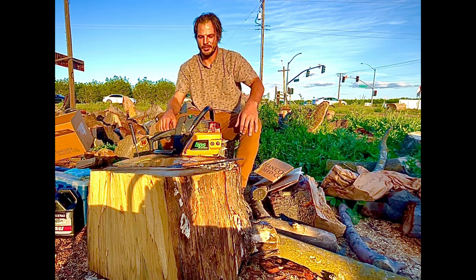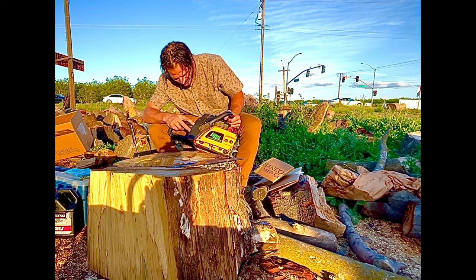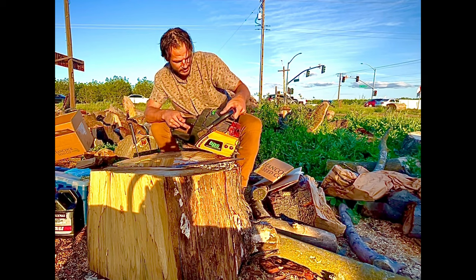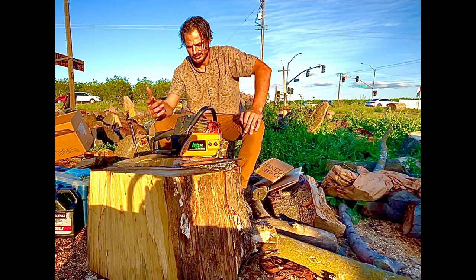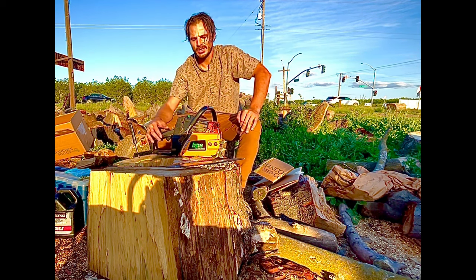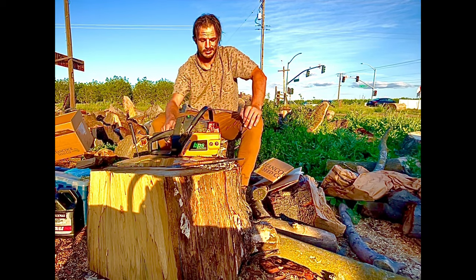Let's get into it. I'm gonna put the bar and chain on it. I'm gonna oil it up. Ooh. Man, this is awesome. Heck yeah. I'm gonna oil it up, put the bar and chain on it, and gas, oil, bar and chain. Then you guys are gonna see the first start, first cuts. We're burning daylight, so we better get to it.